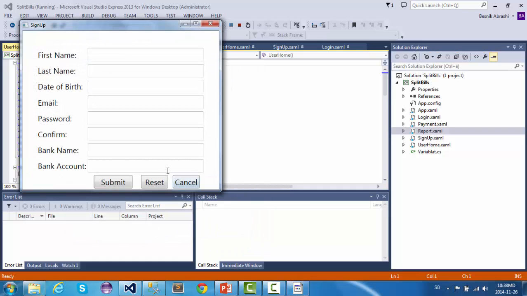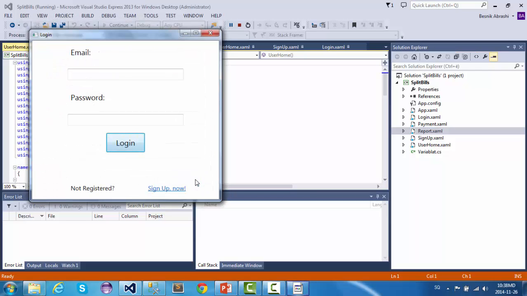Or if the user simply makes mistakes, he can reset the form, which will empty all the text boxes. And if the user decides not to go forward with the process of registration, he can always click cancel.